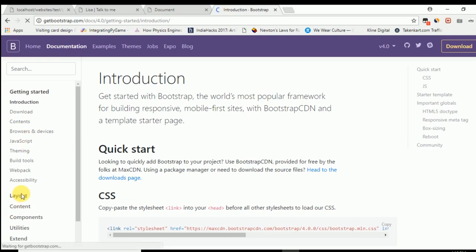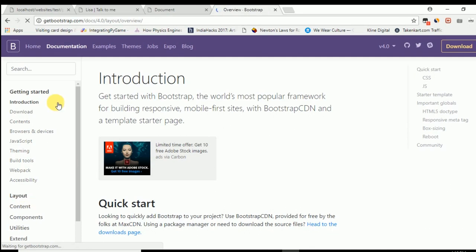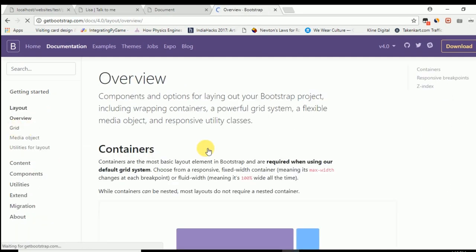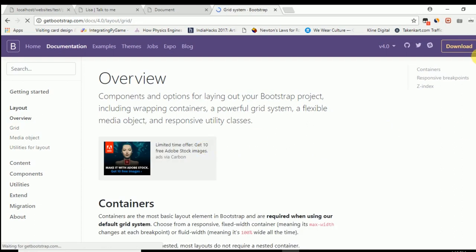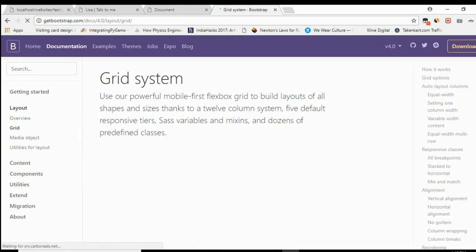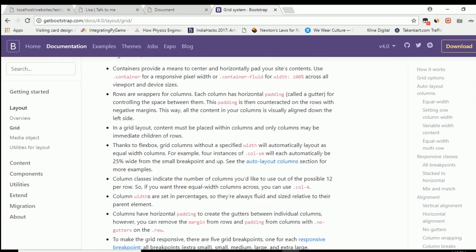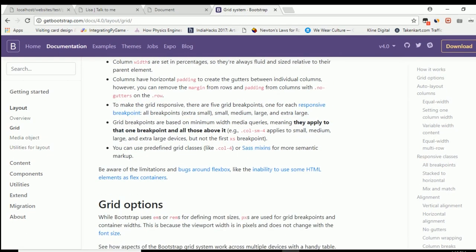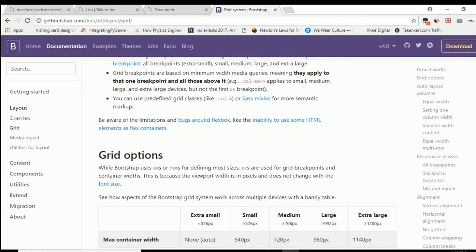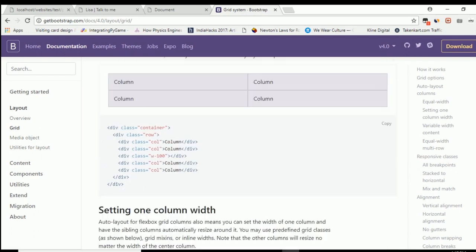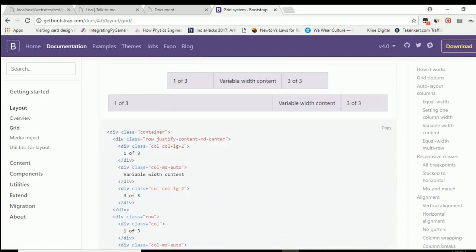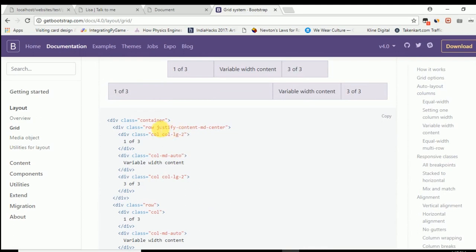Layout. Grid. Come a little bit down. And here you can see justify-content-md-center. This is what I want.